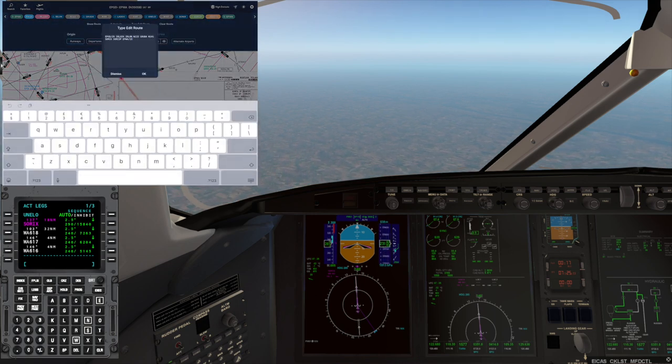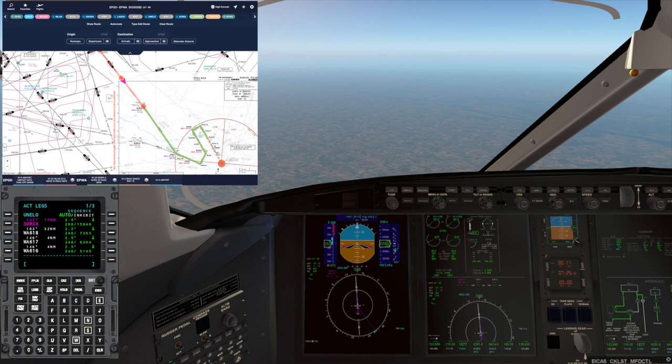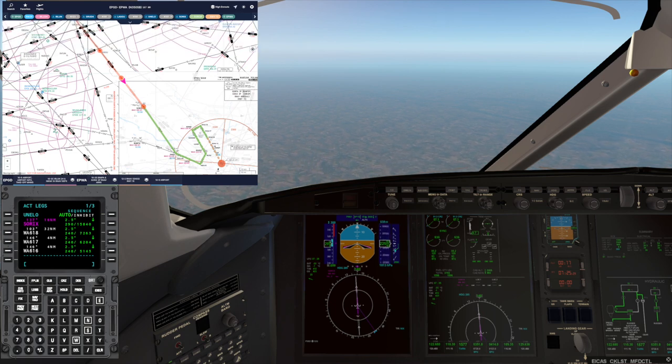So from Sorex, we need to get that route 618. Okay, it's going to follow the arrival pattern, so actually there's no way I can edit that easily, so I'll leave it as is. But from Sorex, we're going direct to Whiskey Alpha 618. I'll just steepen the descent a little bit.